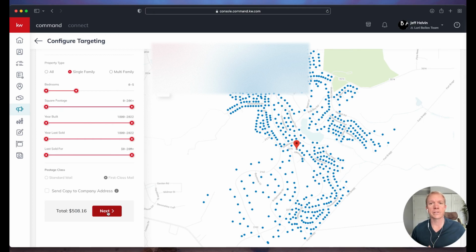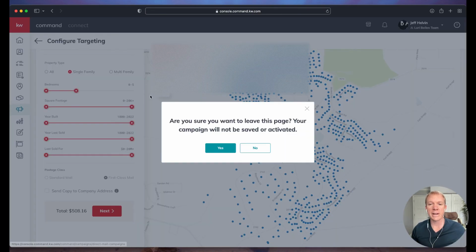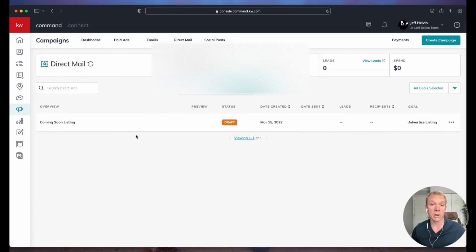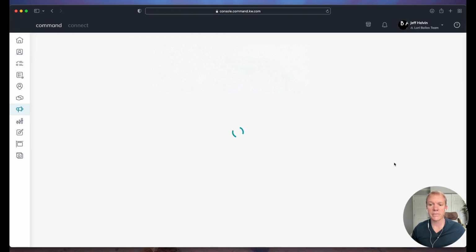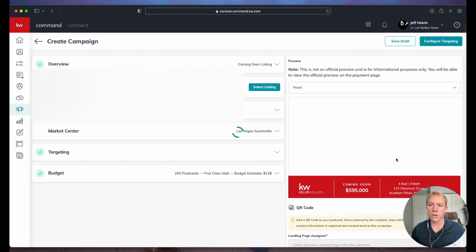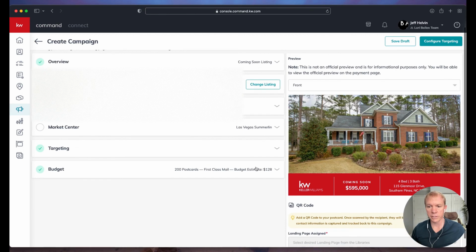You can get more custom by designing templates in here, uploading your own images. It's very customizable. If you've already customized your own mailers and like to use those, you can upload them and still use this service to see how those go out. You can send a copy to your company address so that you can see what that looks like. They've made it very easy for us to effectively market our particular properties. Another thing I didn't touch on is it can even do a QR code and a landing page, which is a pretty cool feature as well.